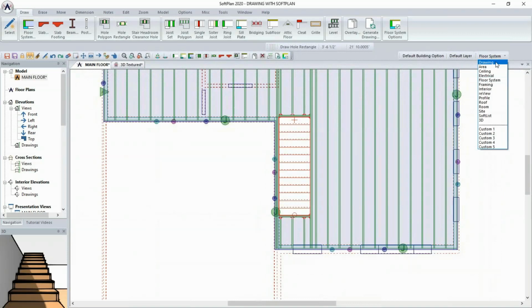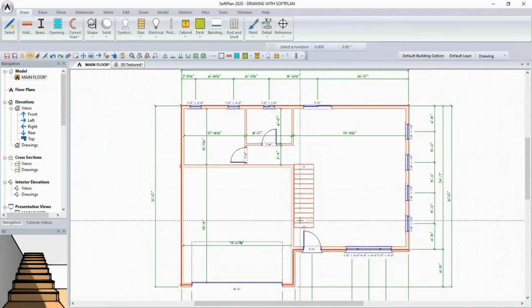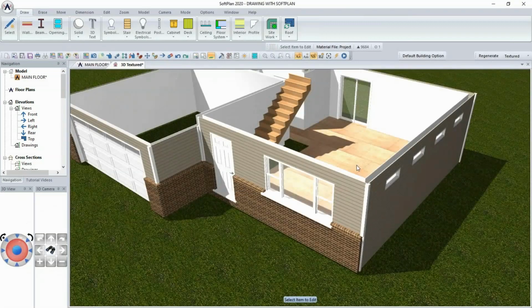If I switch my drawing back to default drawing mode, the floor plan doesn't look like it has changed any differently. But if I go to my 3D point of view, we can now start seeing the floor system underneath. We got the subfloor in place. There's my stair in the hole. Again, yes, stairs by default do go up. Once we come to a section point of view, we will then take care of the stairs that go up.